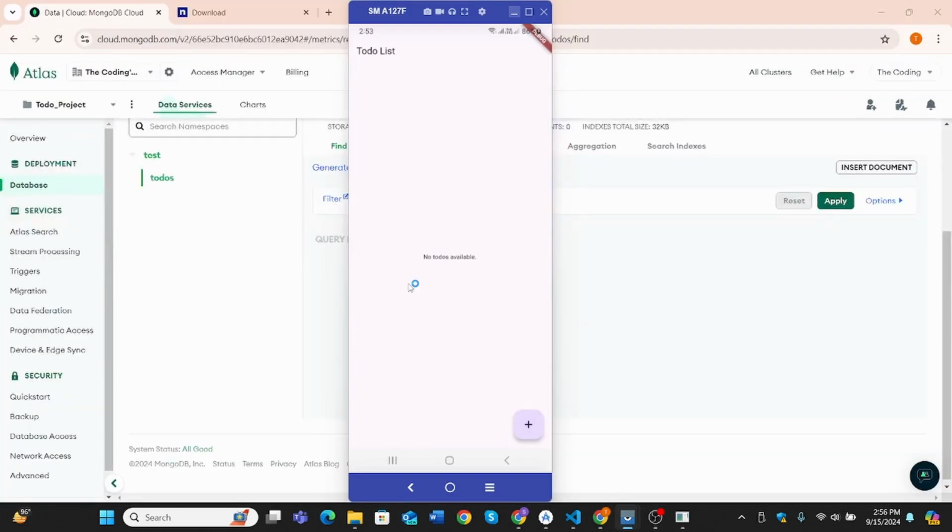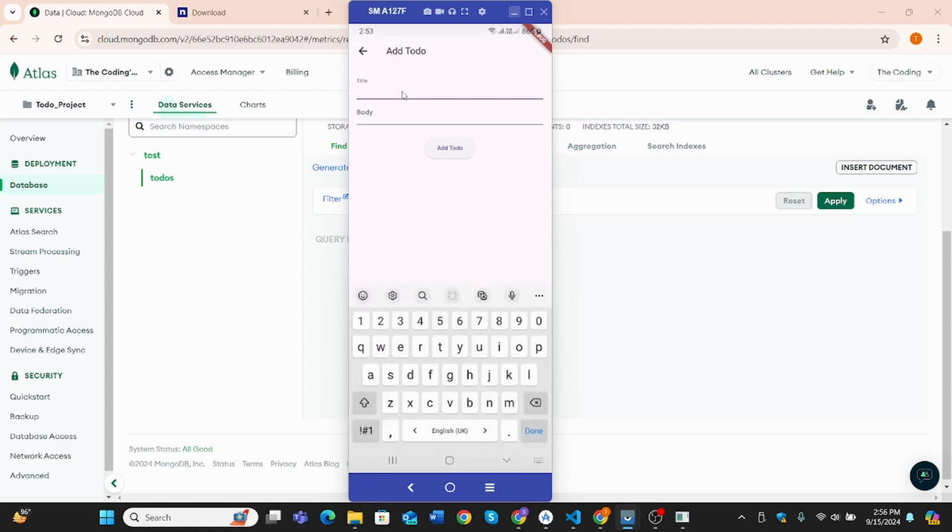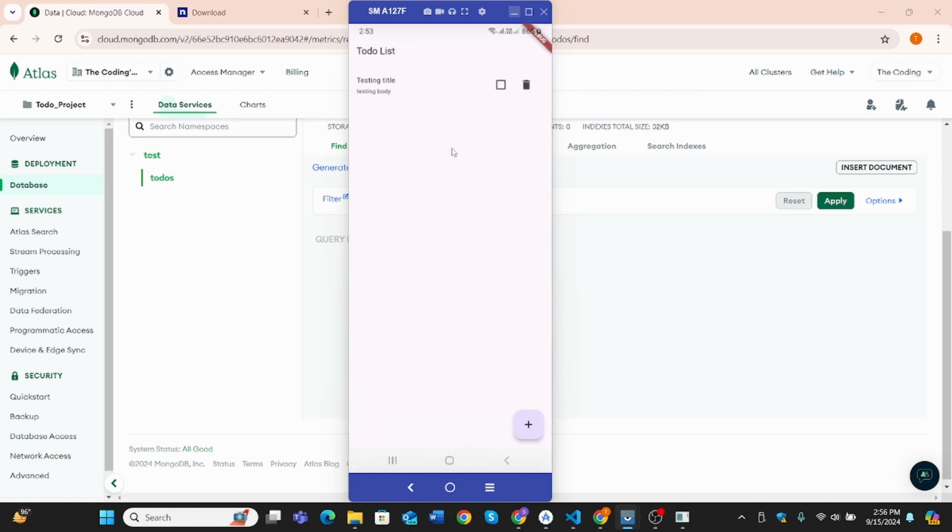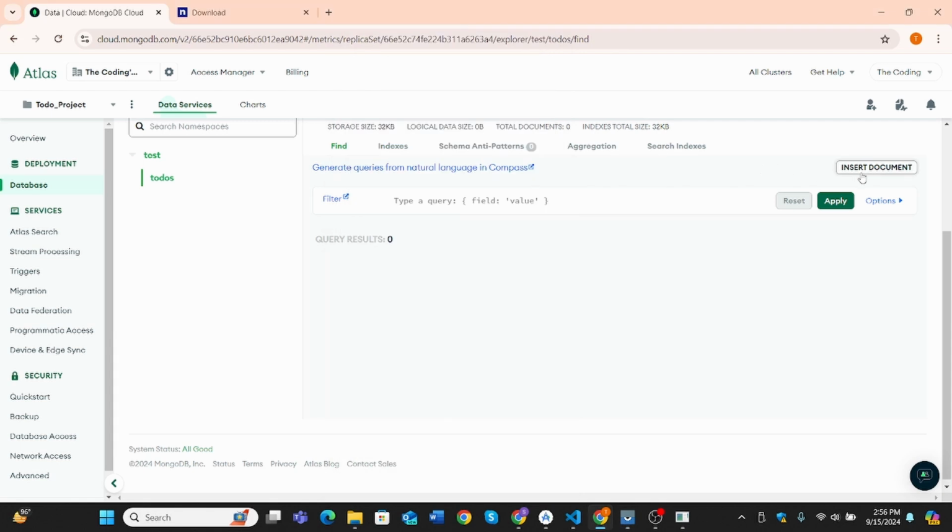If we click on this button, just add title, testing title, testing body. If I click this add todo, then okay, it is working successfully.